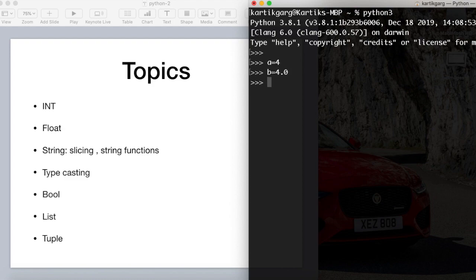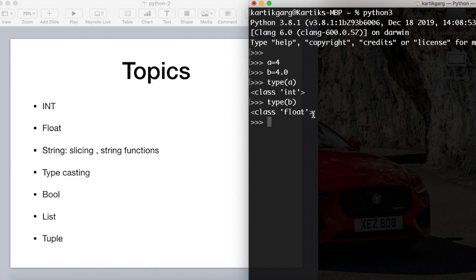For that you can use the type function, as already discussed in previous videos. The type function will tell you the type of the variable, that is, in this case a is int and b is of type float. Simply write type and pass a variable as a parameter, like here a and here b.